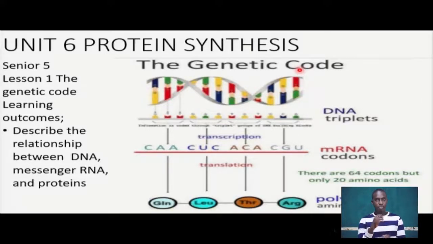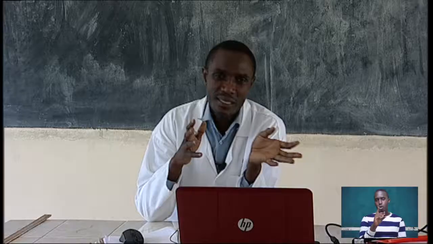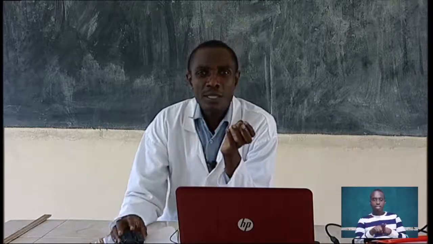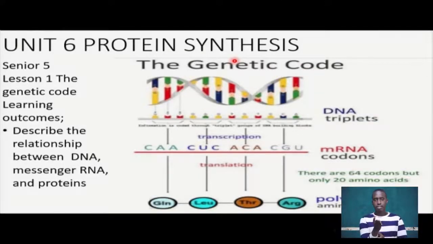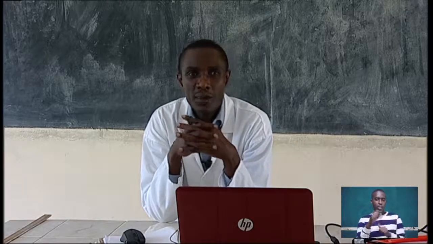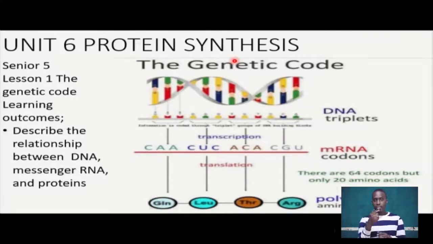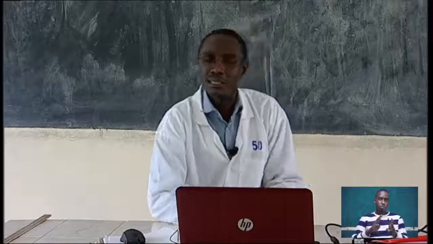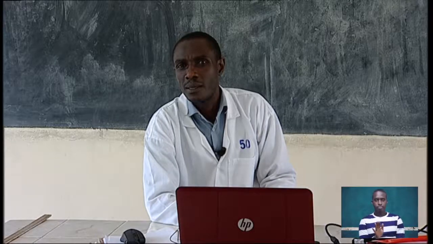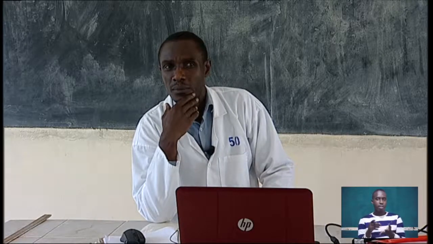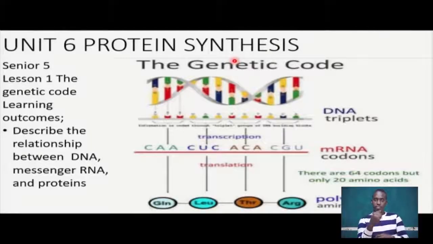So, now the question is, when we talk of a code, what exactly do we mean? I hear coding from those who do ICT and stuff like that, but then we are connecting this into genetics. So what's the connection? We look at this as the genetic code, which is actually our lesson today. When we say something is coded, could it be hidden information? Could they be letters or figures, like the way you write your passwords? How many of you have bought airtime? What are the figures on the card? How do you feed them in?